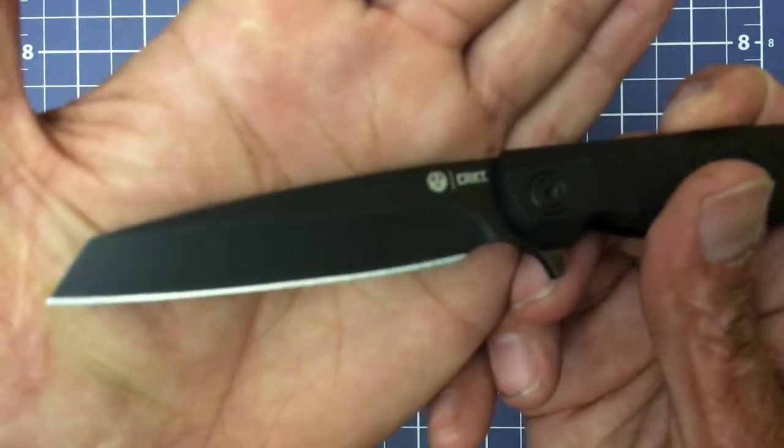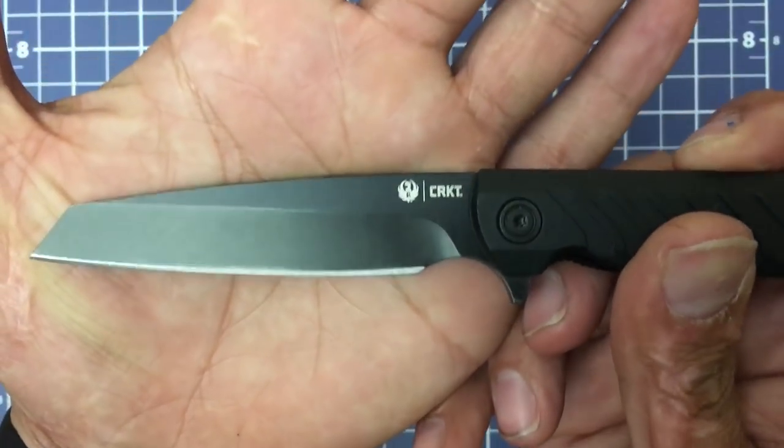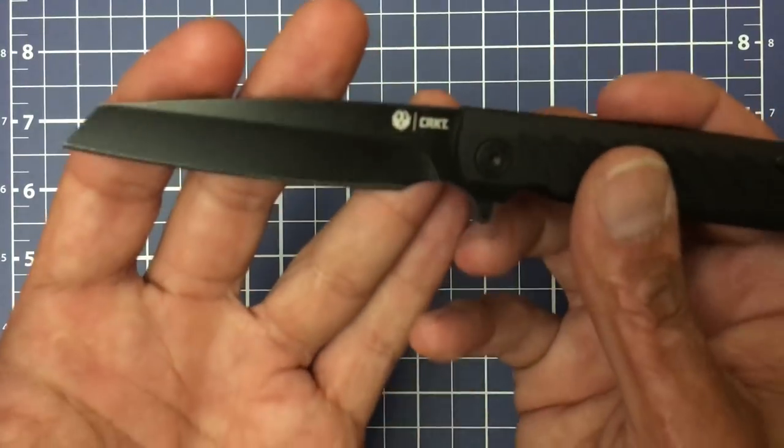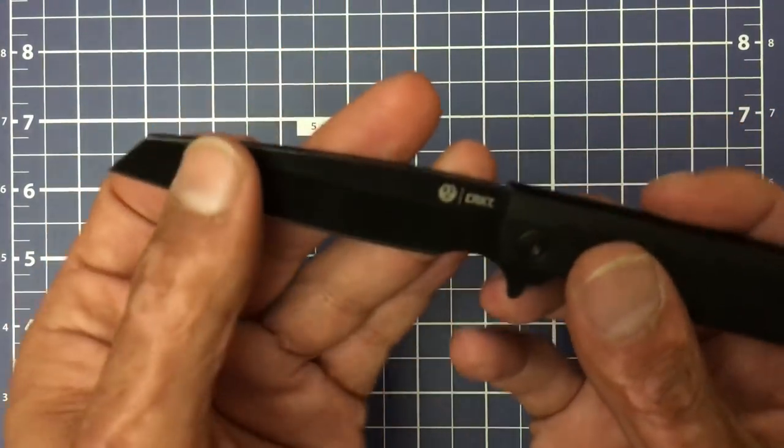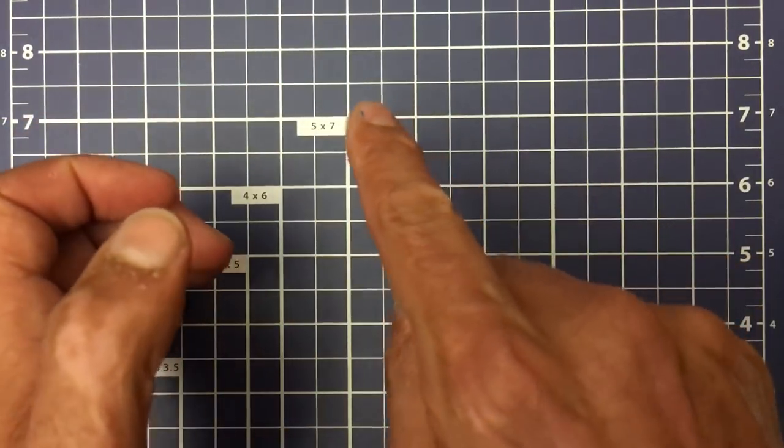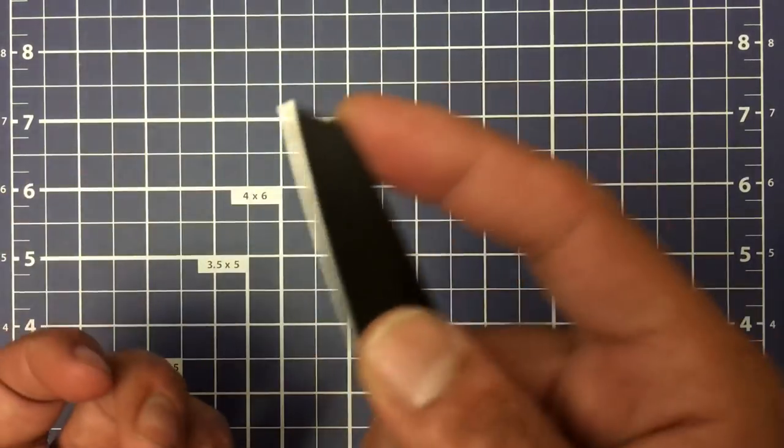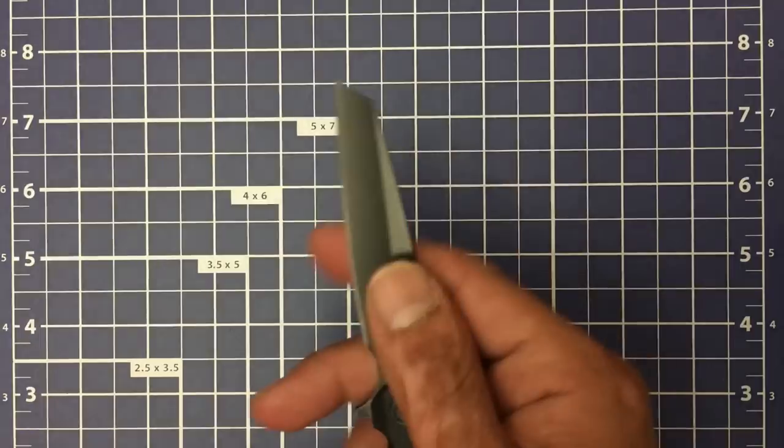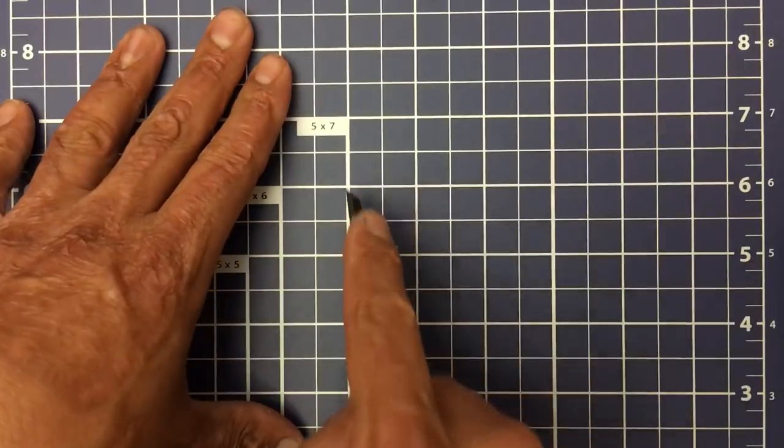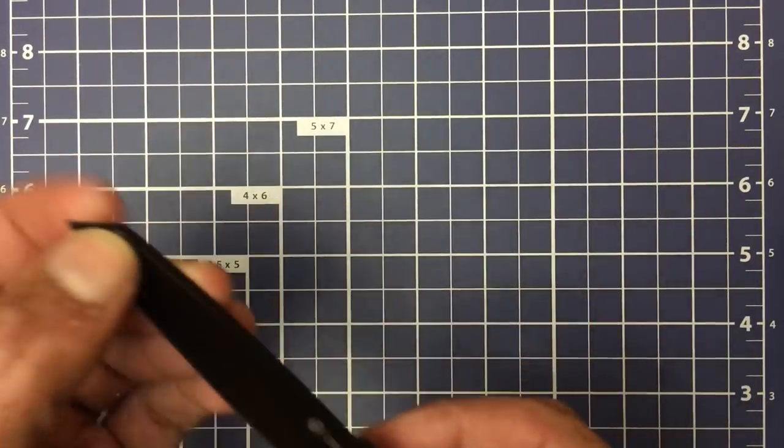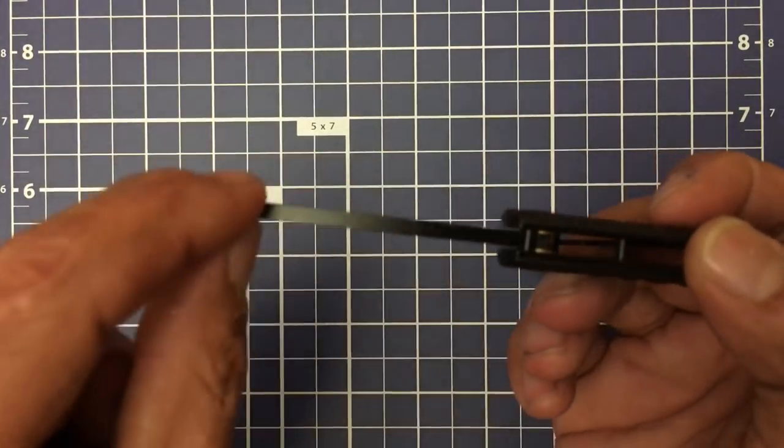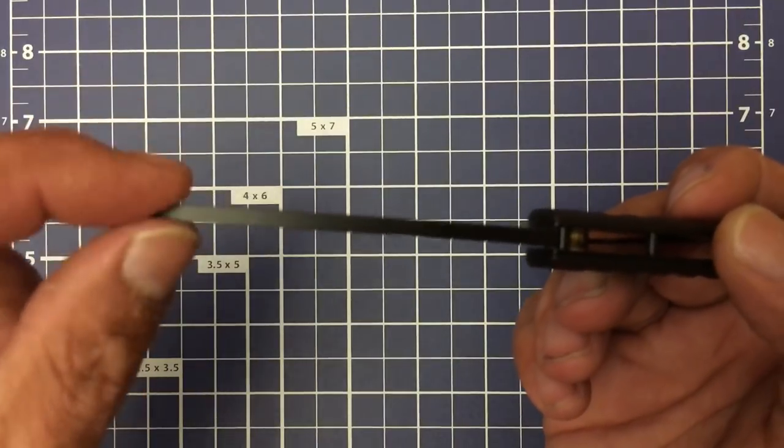Let's get a closer look at it. You have a black coated blade, not sure what the coating is. We call this a reverse tanto or a wharncliffe shaped blade. Excellent for utility tasks, getting in and using this portion right there to pierce into a box, and you're only going in that much. So I use that a lot. And also for detail work, if you need to cut out some nice intricate stuff, like if I want to cut this square out, that nice little precise point helps out a lot.